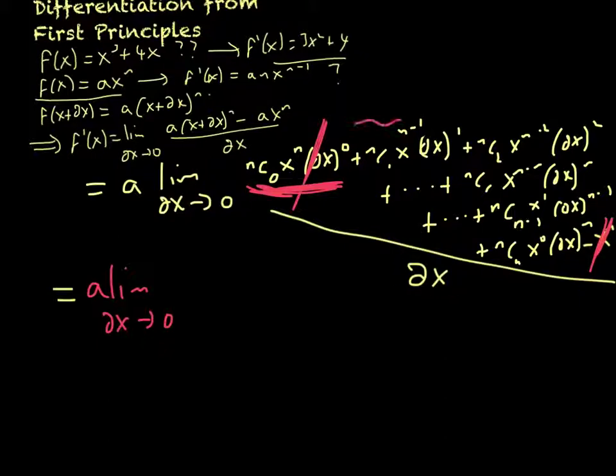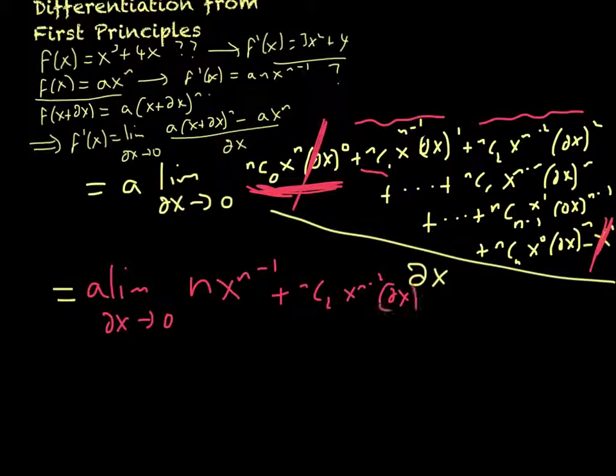So here we've got n choose 1, x to the n minus 1 times delta x. So delta x over delta x is going to give us x to the n minus 1, and our n choose 1 is just going to be n. Again, factorial theory there. n choose 2, this section here, x to the n minus 2, the delta x, one of the delta x is going to cancel, isn't it? So n choose 2, x to the n minus 2, delta x, no squared this time.